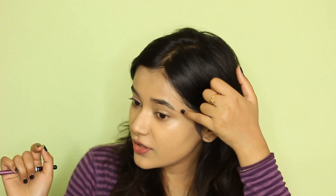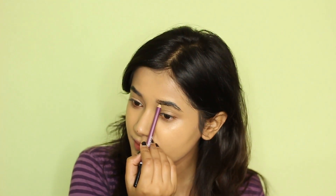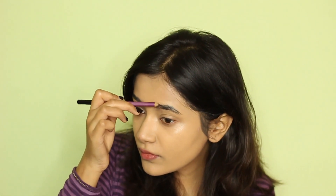From a distance it looks like I have a good eyebrow shape. Now is the tricky part — if you go with a black eyebrow pencil here, it can literally break your look. This is crazy pigmented. I'm going so light-handed. I just looked at myself in the mirror very close, and from a distance or on camera you cannot tell, but in real life you can tell that I've over-lined my eyebrows with a black eyebrow pencil. So, no.